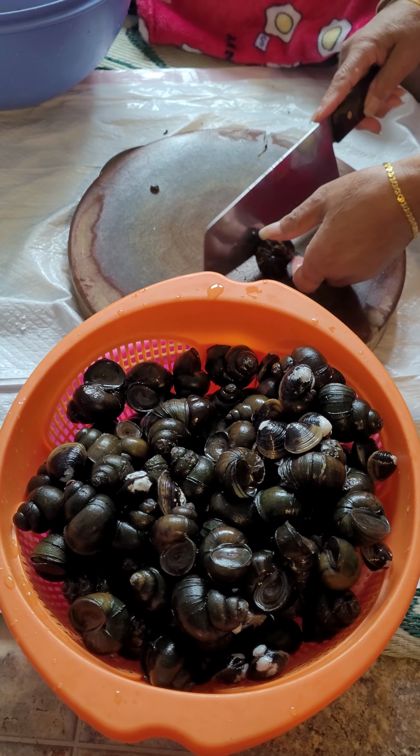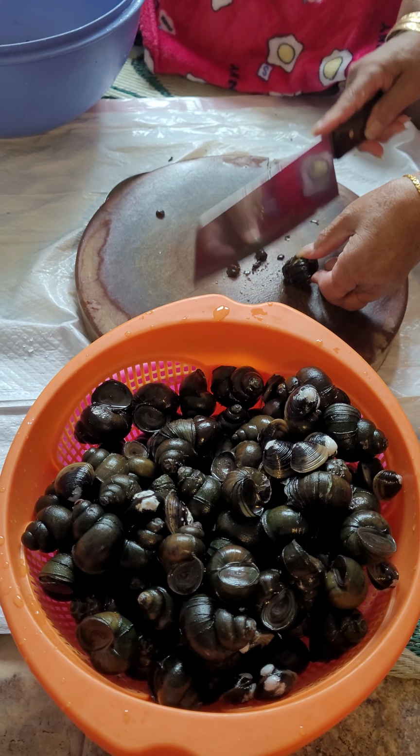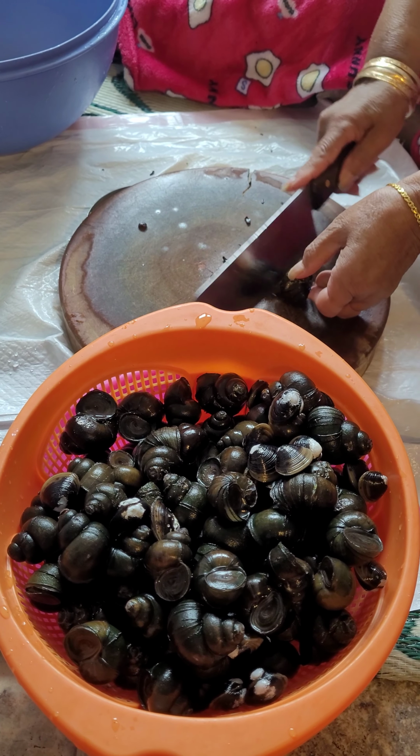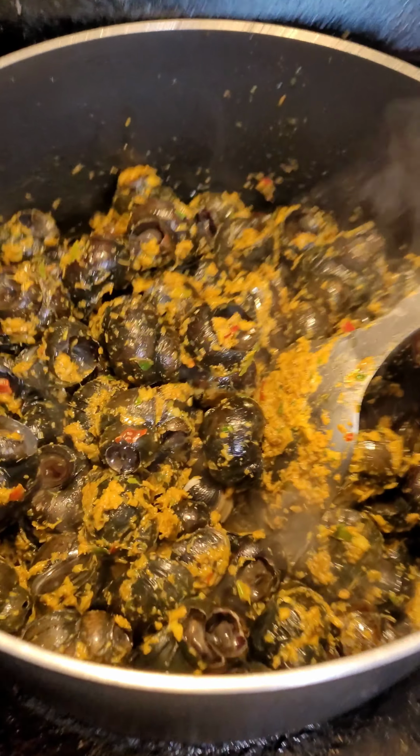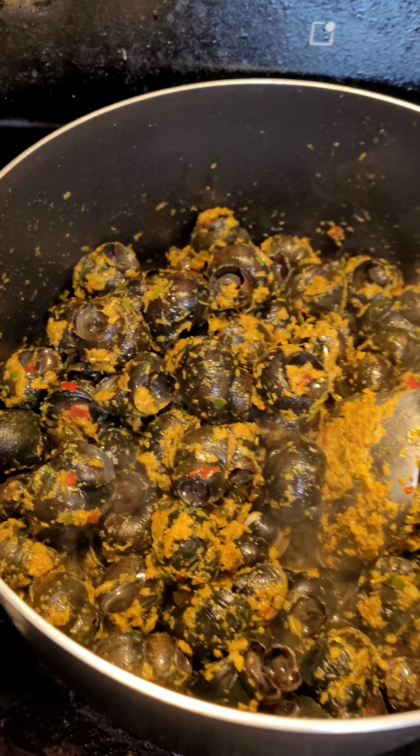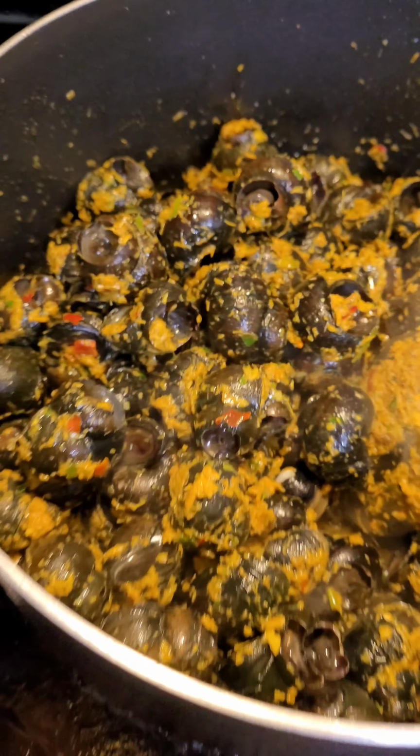So you guys cut the end of it after you soak it for 2 days with milk or rice. The reason why you cut the booty is that it's easy to suck, and suck it real good. If you guys want a tutorial on how to make the krung, the lemongrass paste, I can show you guys, just let me know in the comments.